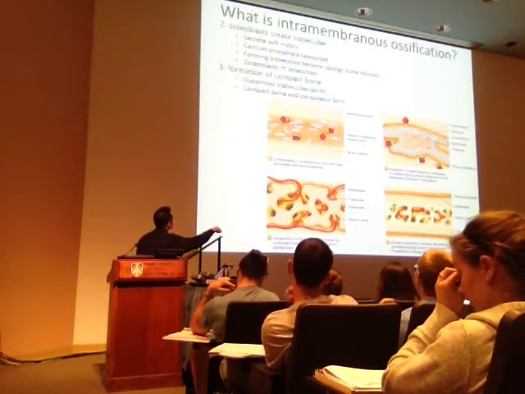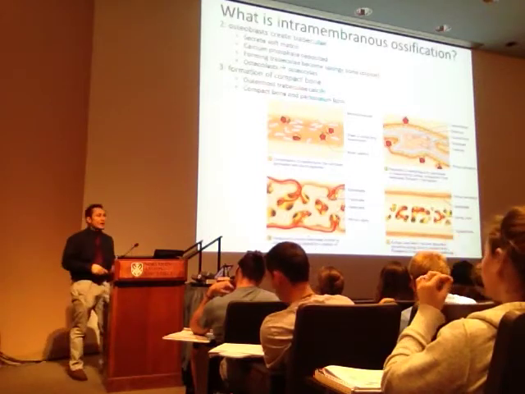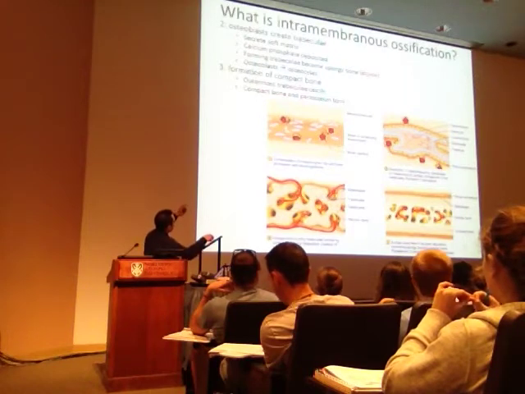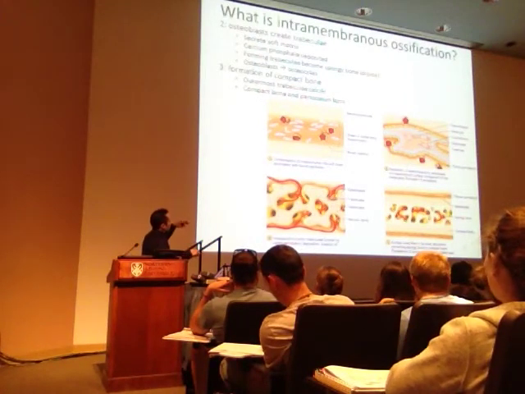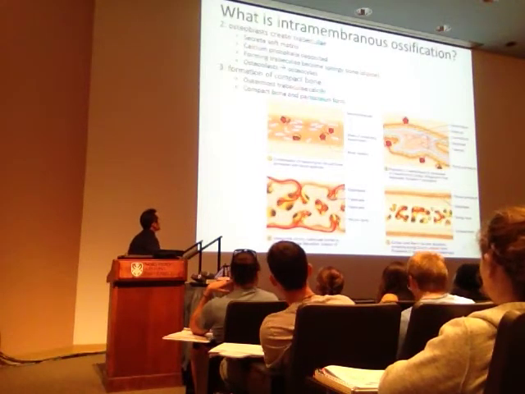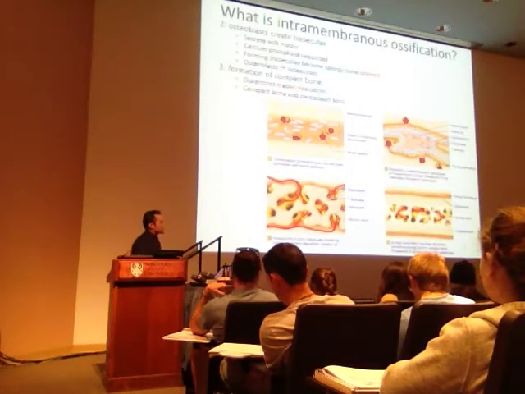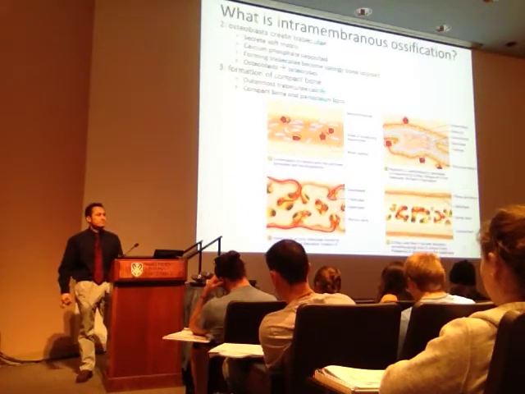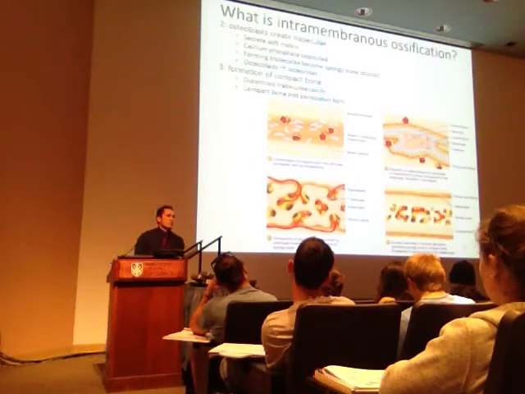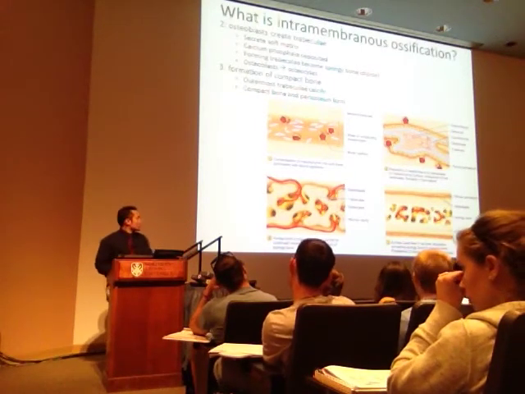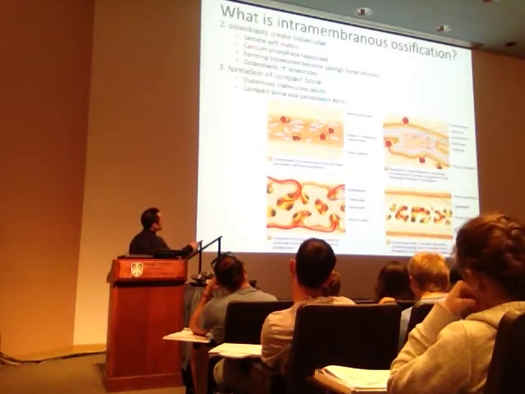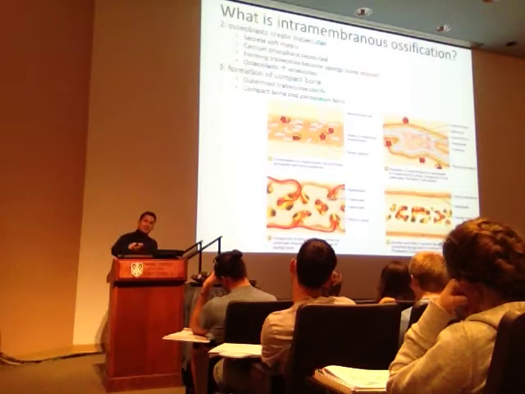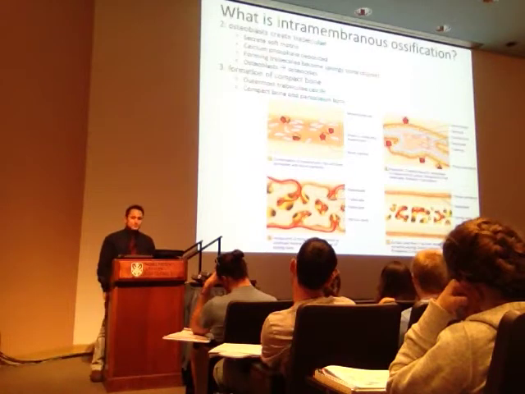So in step number 3, you have the formation of the compact bone. You begin to compact the outside. You enhance the architectural arrangement of the blood vessels. You hollow out the bone itself, creating that spongy appearance. And then finally you're left with this diploe bone as we build bone from intramembranous ossification. Intramembranous, it means kind of like between 2 membranes. So if you look here, you're creating 2 membranes of bone on the edge, and then you have bone in between. So that's how you can remember this one, intramembranous.